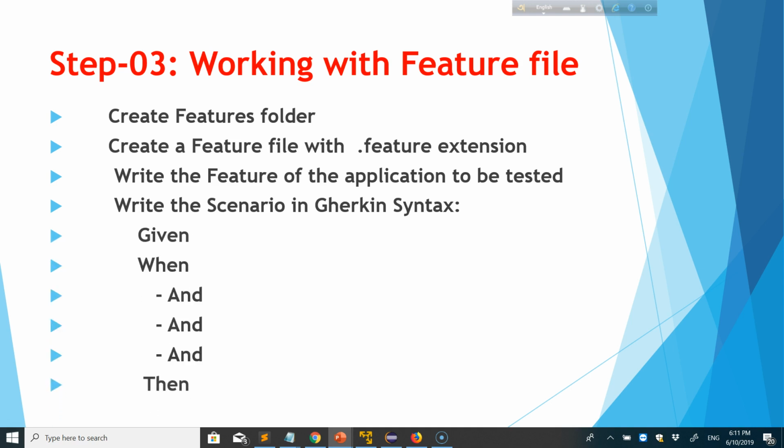I told you in the previous video tutorials, in the Given part we put the precondition, in the When part we put the actions real users do to use the web application, and the Then part is the outcome.